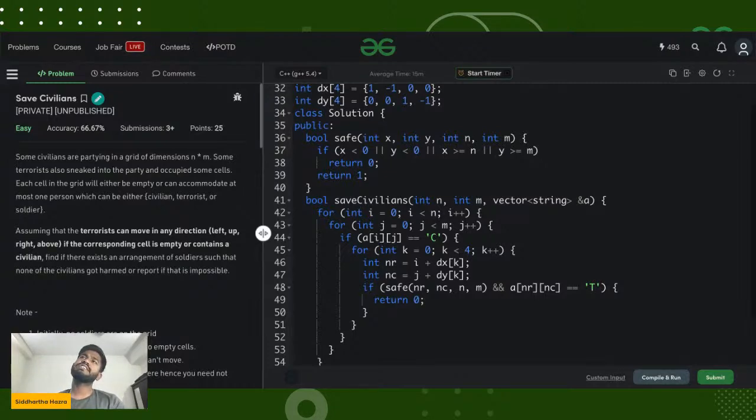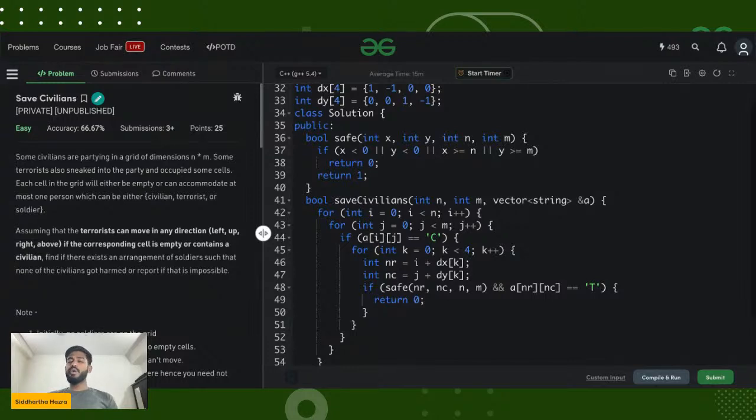So using terrorist, you applied the same concept. This won't work. Why? Because it might be a scenario that suppose at the first point there is a person, and at this point there is a terrorist. So if you go around the terrorist, you won't find a person. But this terrorist can come here, go up, and attack this person because the terrorist can move. Same logic with terrorist would be better, less comparison? No, it won't be better. Why? Because it is not known that terrorist would always be less than the person there.